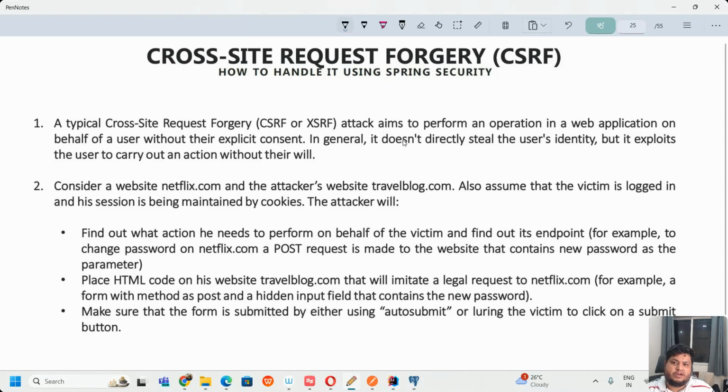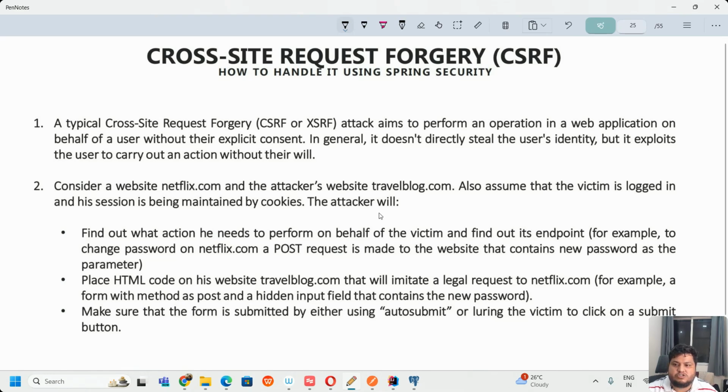You see, our current application is failing because of a cross-site request forgery issue. Let's first try to understand what CSRF is. A typical cross-site request forgery attack aims to perform an operation in a web application on behalf of a user without their explicit consent. Consider a website netflix.com and the attacker's website travelblog.com.